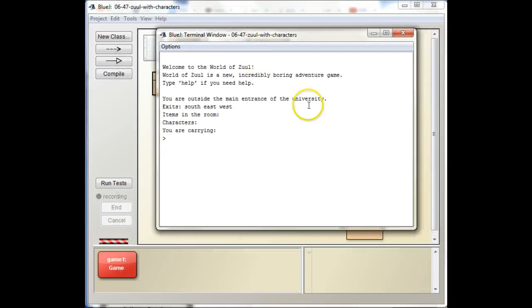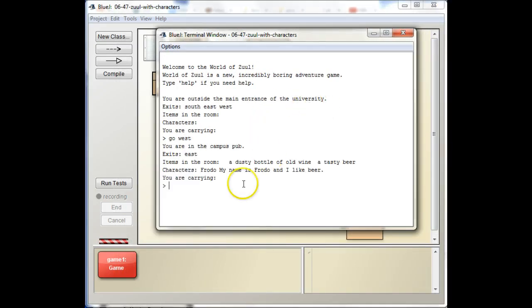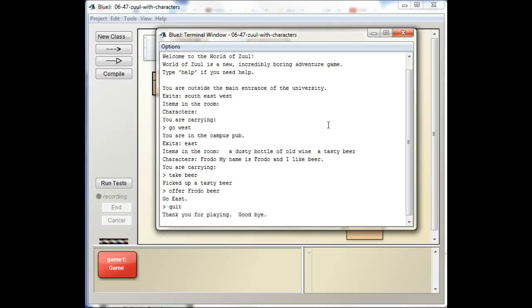So if I say go west, we're in the pub, and we have Frodo. My name is Frodo, and I like beer. And you can take the beer, and let's say offer Frodo beer, and he gives you the clue, go east. Okay, so that's the basic idea.